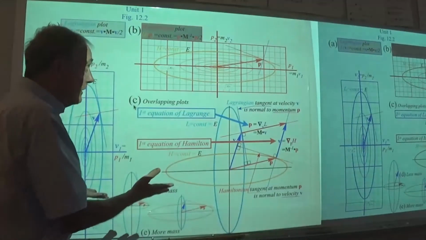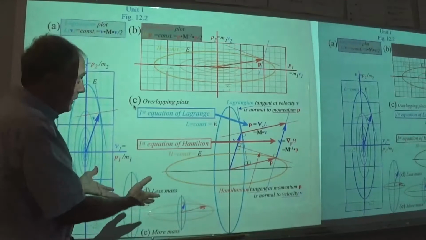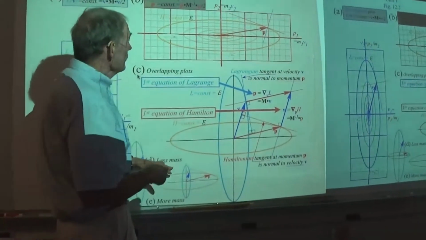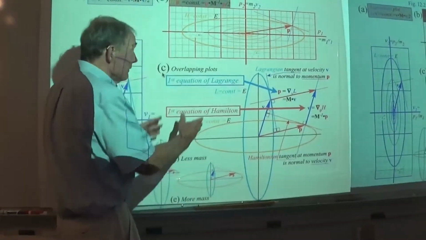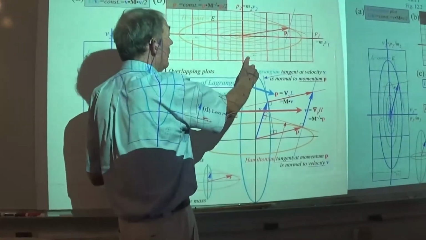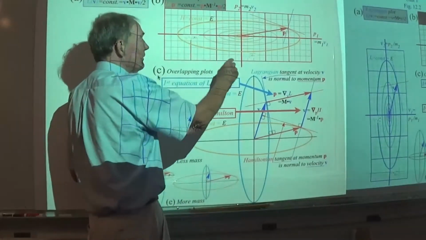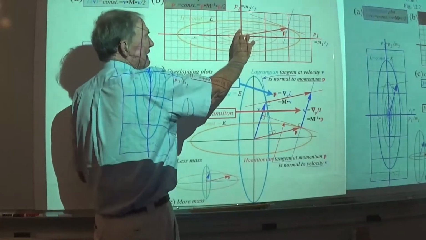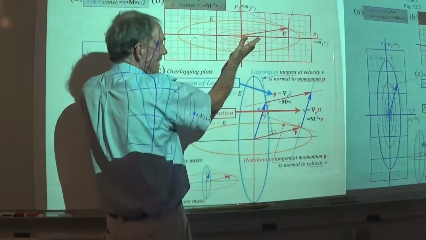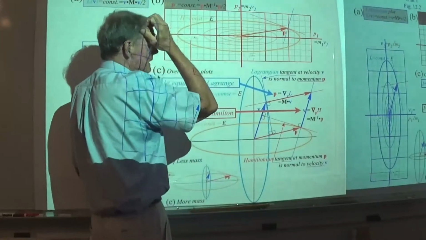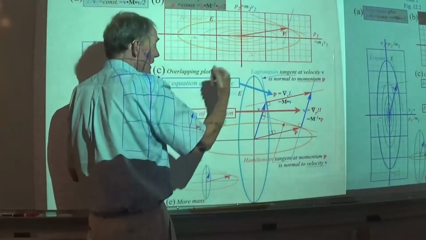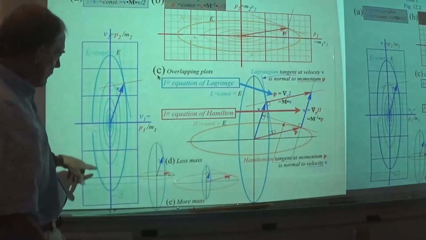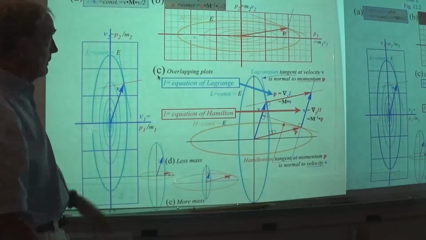Now, how do you scale these? We did a little bit of fooling around with the scaling of quadratic forms. If I talk about a lesser mass, okay, then this guy shrinks. If you recall, the minor radius, which you call B, and the major radius, call it A, if it's an ellipse, an A, B ellipse, okay? Well, they got the square root of the mass in there. This thing has the square root of the inverse in it, this thing right here. Now, it's very finely written, but you recall that.